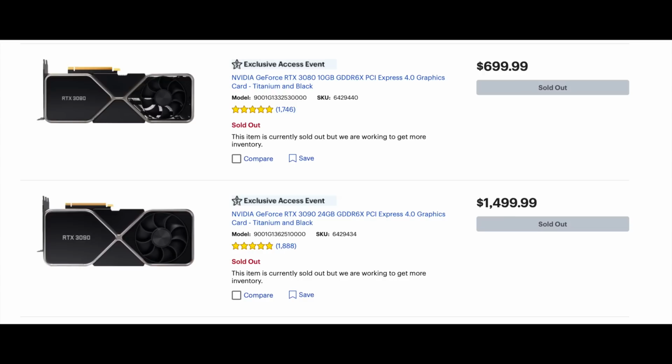The closest that we have is that Total Tech package sort of in the way between these Founders Edition GPUs at Best Buy. So if you want to count that as a sort of sideways price increase, that's very fair as well. So that's why these Best Buy drops are very interesting. There are definitely a lot of scalpers that take advantage of these drops with bots and different things. Best Buy does try their methods to stop some of those situations, but I've heard of people getting 4 or 5 or even more GPUs on a single drop.